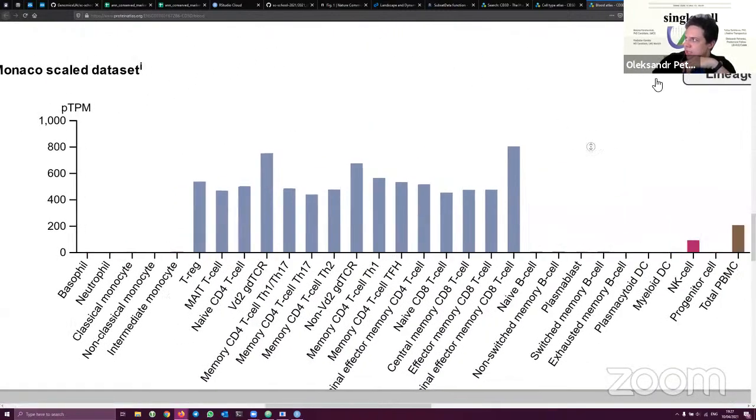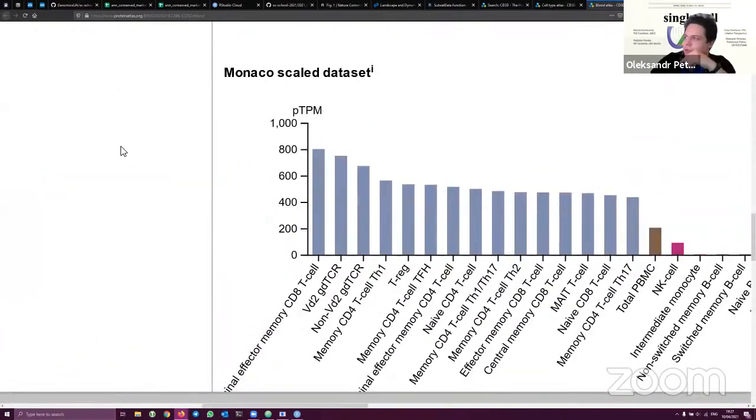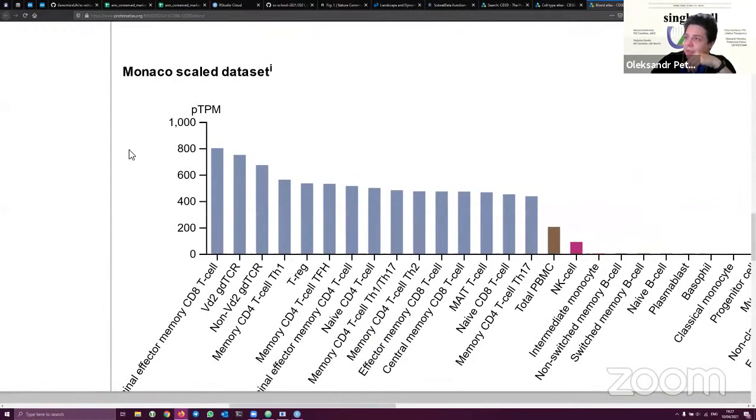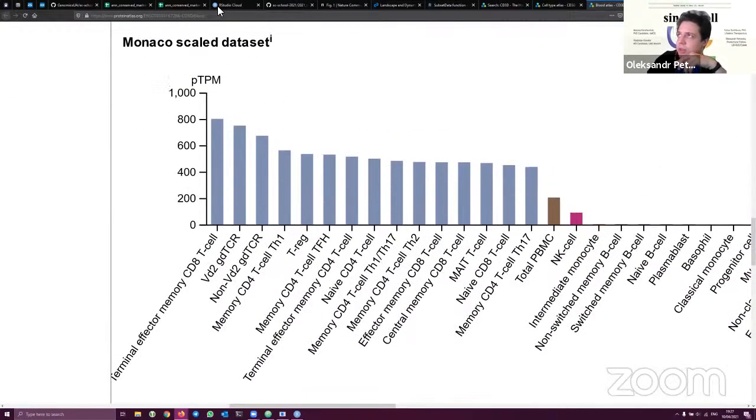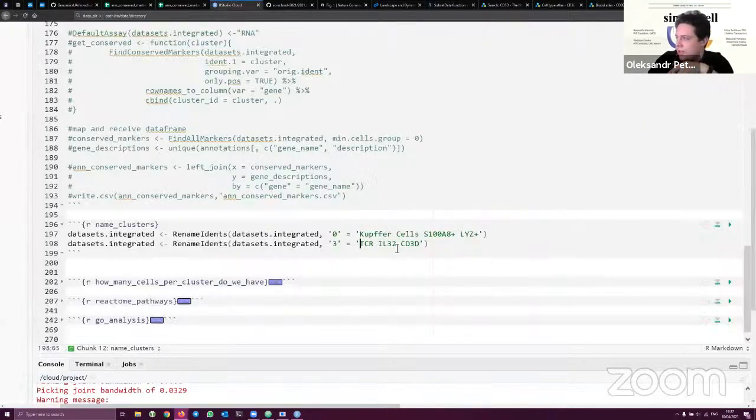So in this case, it's the real life example. The next step would be to go to the publications on PubMed and search for every one of these markers. However, for simplicity, I would say that we'll just mark them as T cells.